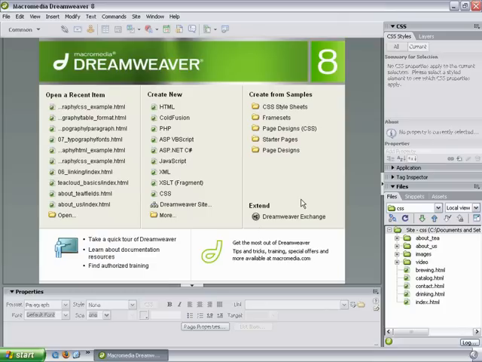Okay, so let's talk about creating some styles for this site. Now, the site we defined in the first movie is a version of the T-Cloud site that's had all of its cascading style sheet formatting removed, so I can walk you through the process of creating your own cascading style sheets. I'm going to work with the file that's inside the About T folder, and it's the index file in that folder.